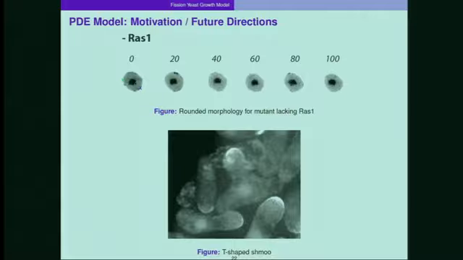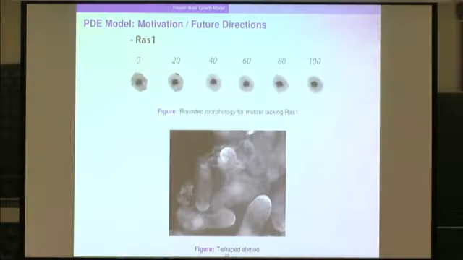A very natural criticism of this is why did we bother with a PDE model? Have we learned anything? We could have just considered ODEs, so the zero diffusion case at both tips. And to be honest, for the two cases I presented, that would be fine. We could have had a system of 5 ordinary differential equations for each tip. But there are many other mutants where spatial variation becomes important. So you can knock out RAS1 and these cells round up completely. They no longer have well-defined tips. And we can do that within the framework I'm talking about.